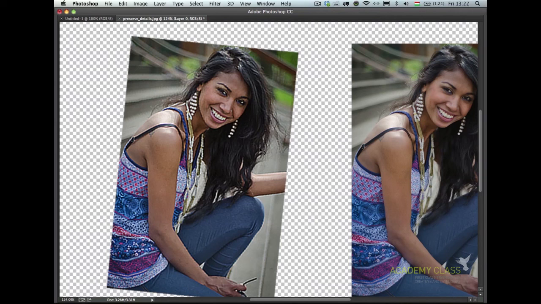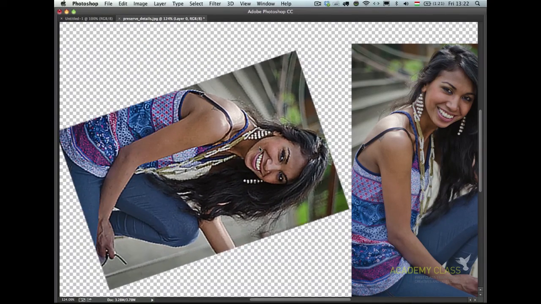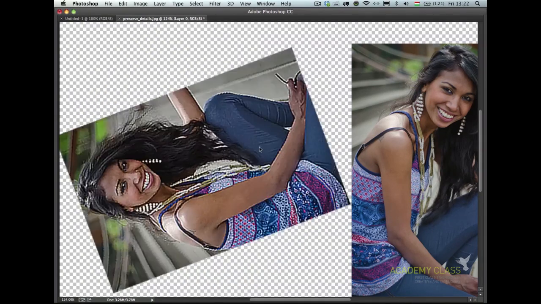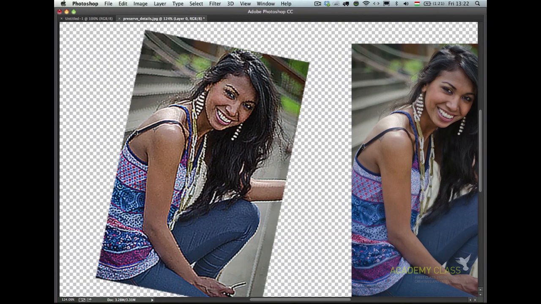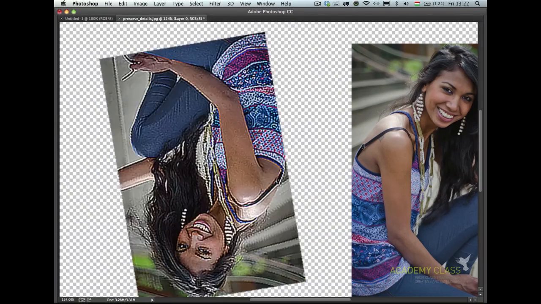I didn't even scale the image, I just rotated it a couple of times, and it's not visible when you do it once, but it's there, it's already degrading in quality. And the second time, it will get even worse and worse and worse. This I call the whirlpool effect. It just really destroys it after a while.